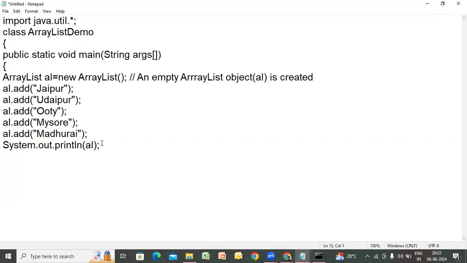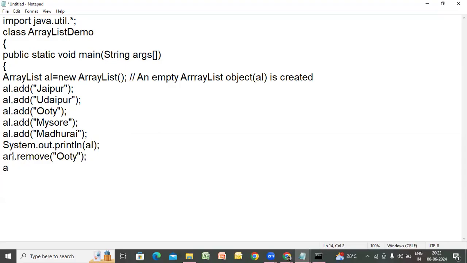Right. Now I want to remove one of the elements from that. You can remove some elements out of that. I want to remove Madurai from the list. You can remove any element. Let me remove Ooty from the list. You can give it like this. Sorry, the same spelling you have to write. So it will be removed. You can also give an index. That also I will show you.